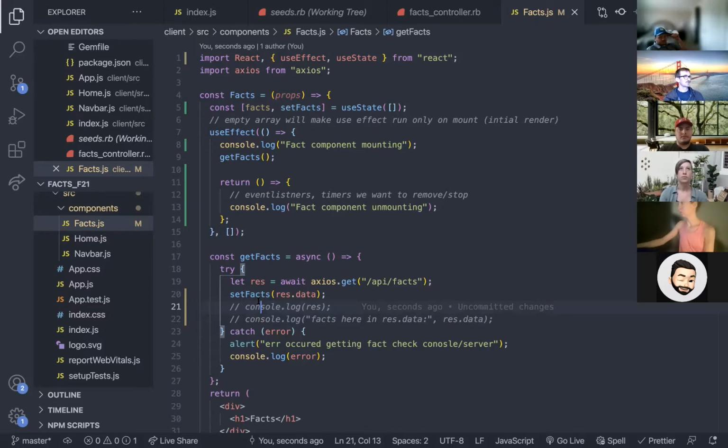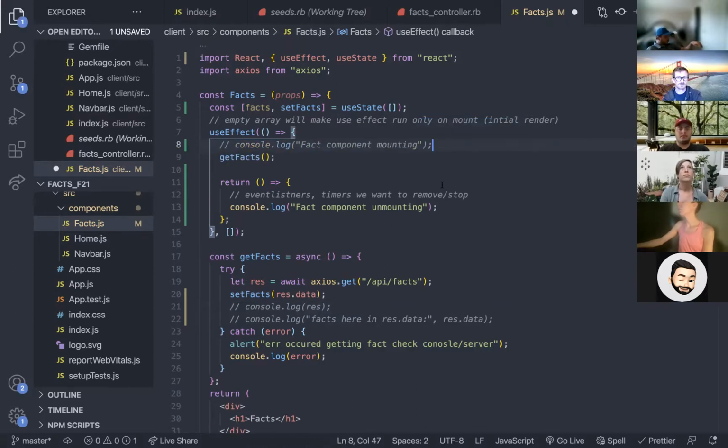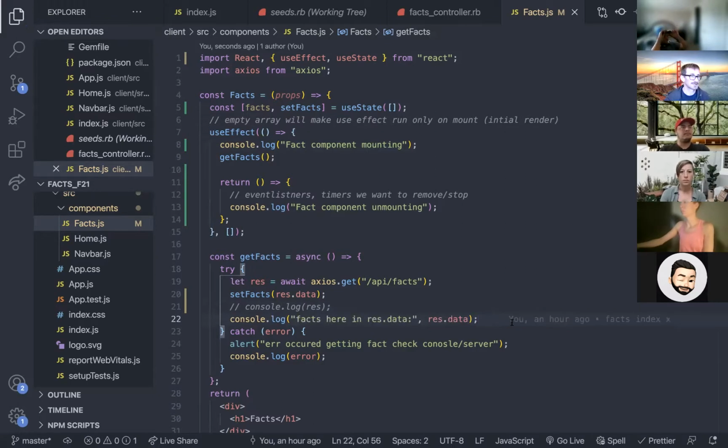Sometimes if you create too many log messages, it can be hard to find the thing you're actually looking for. So I'm going to comment out these as well. Actually, let's just for now leave them because it might show what's happening.